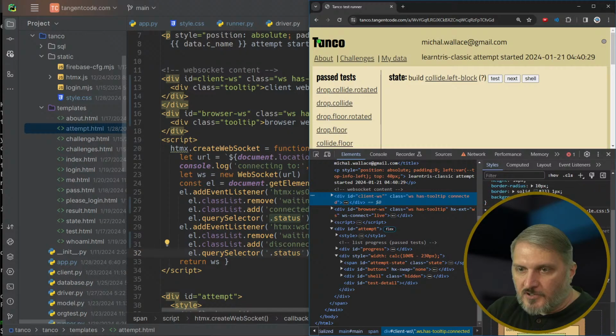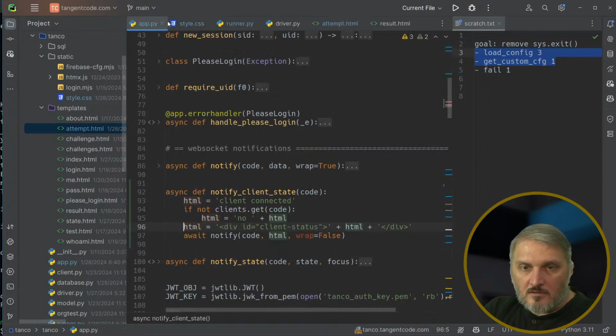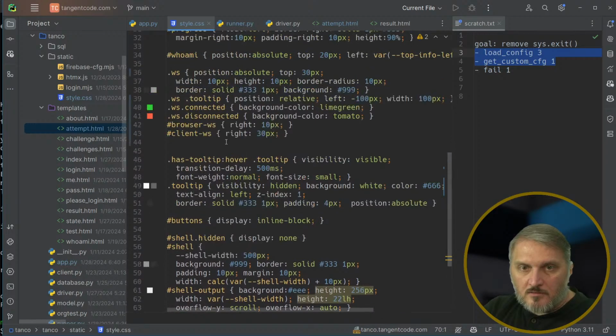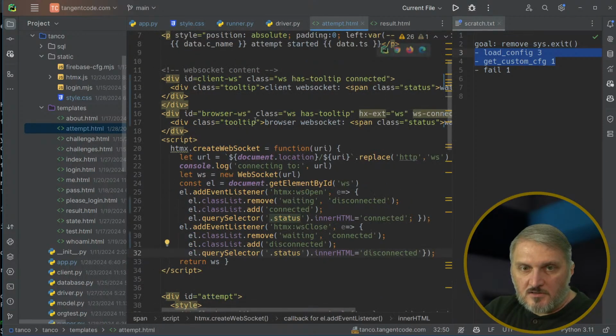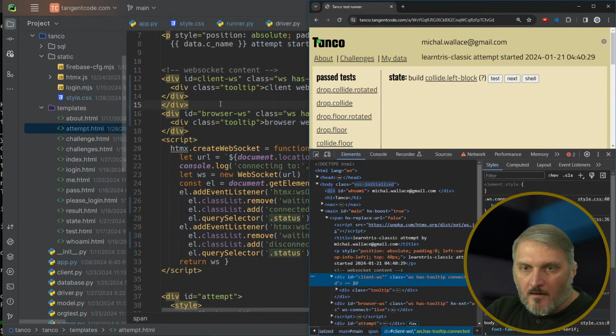There should have been a right 30 pixels. Why isn't that client WS? It's called client WS. Div ID is client-WS.